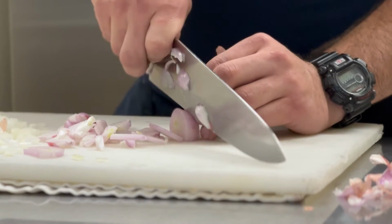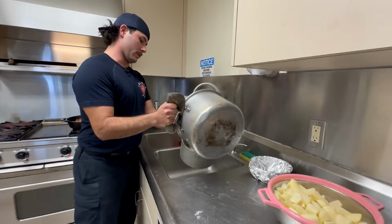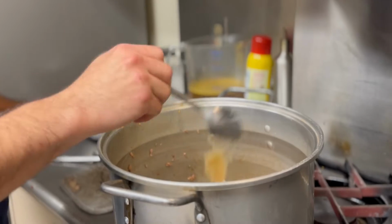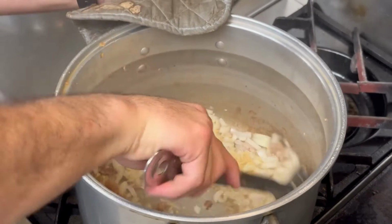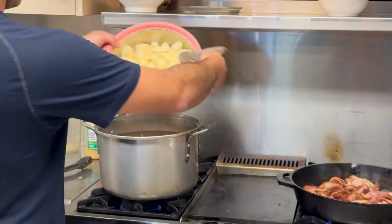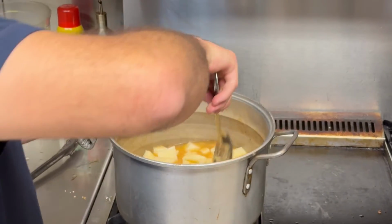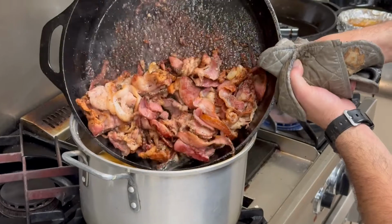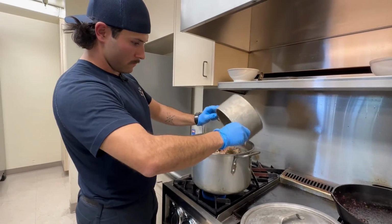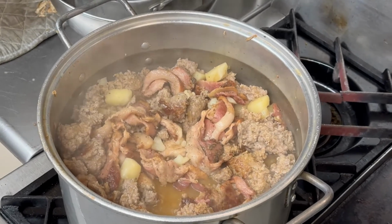Now that all the veggies are prepped on the side, once that meat finishes off, pull the meat, drain them, and then from there you throw in your onion, shallot, garlic, cook that down with some flour. From there, you actually then add your chicken broth, bring it to a boil, throw all your potatoes in and start cooking those down. Once the potatoes are soft, get your bacon, throw it in, throw in your sausage. Throw in a little bit of bacon grease too, because it'll add some flavor.